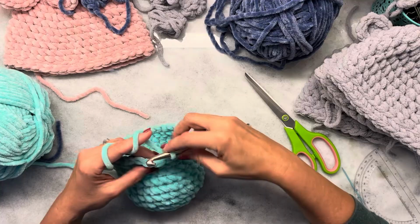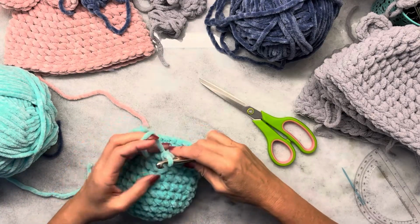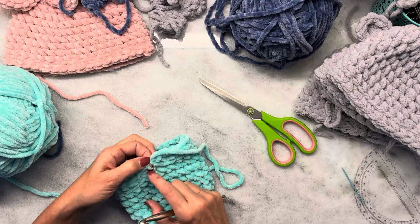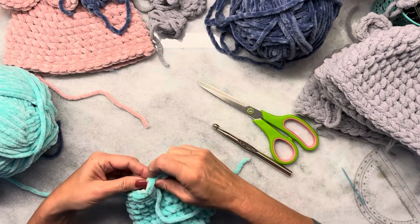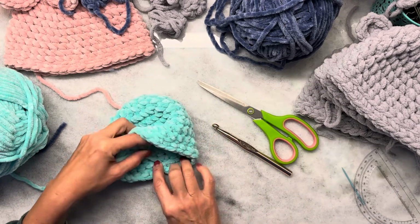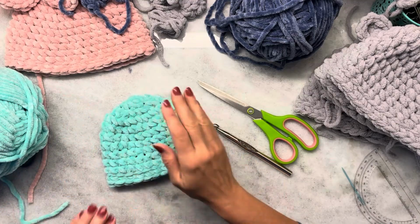Now what I like to do, this is a little bit different. I'm going to go ahead and cut my yarn. I'm going to finish this off, and then I'm going to find that open chain right here that we did. I'm going to feed this through, and it's almost like a little twist right there. Do you see how that finishes? And then I'm going to tie it off on the inside. So that part of the hat is done. You can either make that the front of the hat or the back of the hat. But anyway, very, very pretty.